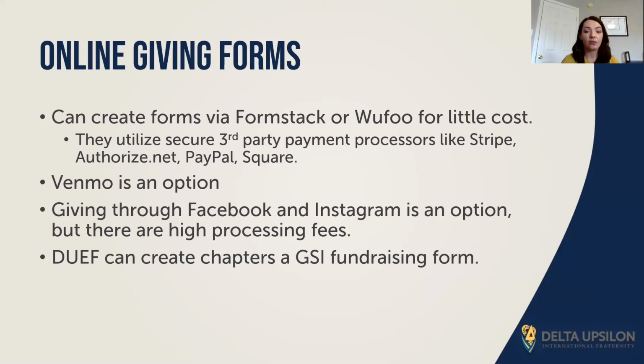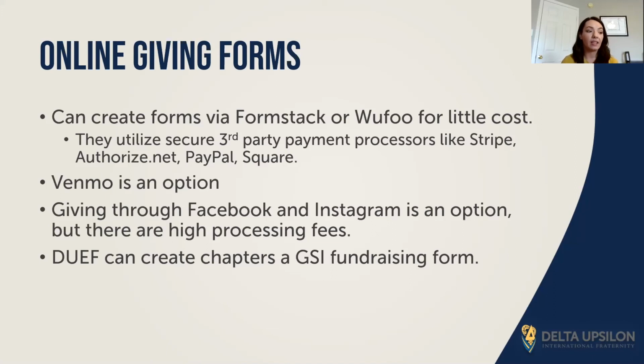You can create those forms via sites like FormStack or Wufoo for little to no cost. I will say that Delta Upsilon, the international fraternity, we have used Wufoo in the past for some of our foundation giving forms, and we still use them for educational program registration. So we track that registration and collect those payments all through this form. FormStack has a similar functionality, but we do use Wufoo at the international fraternity level.